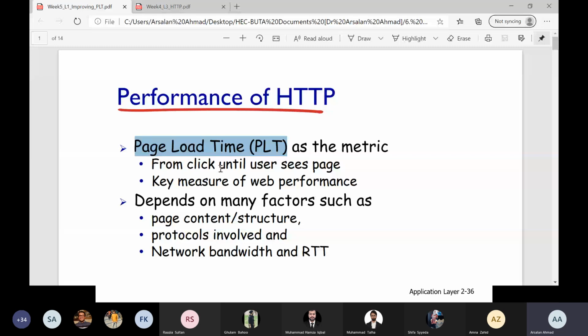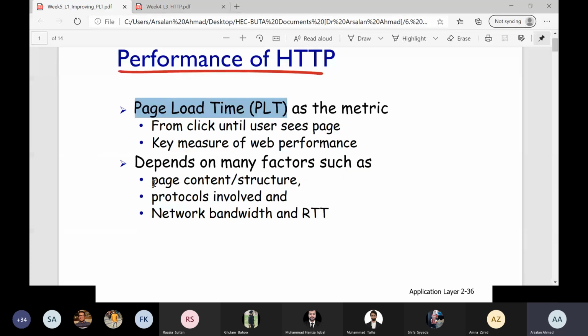So you press enter or you click, whatever you do. I mean, the time when you initiate the HTTP GET request of the index.html page, to the time when you see the page rendered fully in front of you. That's the PLT.